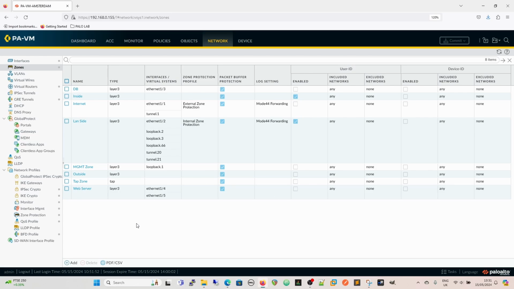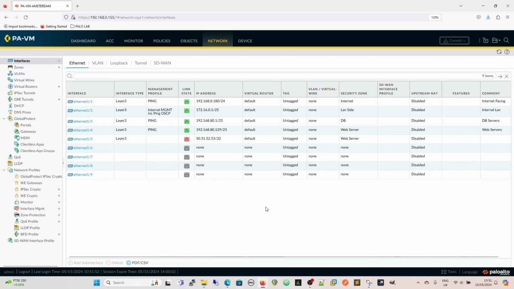So as we know, on a Palo Alto firewall, an interface can only be a member of one zone. It can't be a member of multiple zones, but multiple interfaces can be members of the same zone. So the first thing to watch here is that, at least by design, if we're going to have multiple interfaces, say in the internet zone, then they are going to be able to communicate with each other, assuming that you haven't already mitigated, removed, or otherwise edited or accounted for the intra-zone default rule.